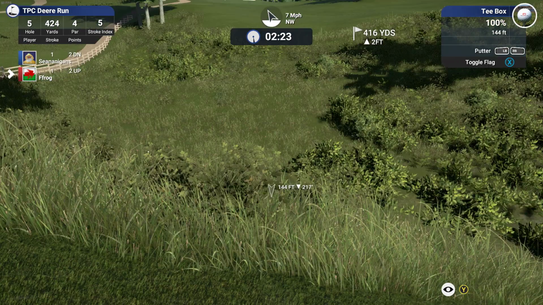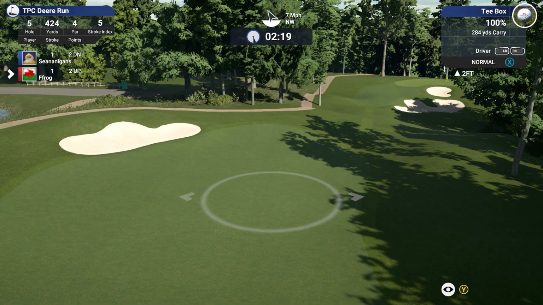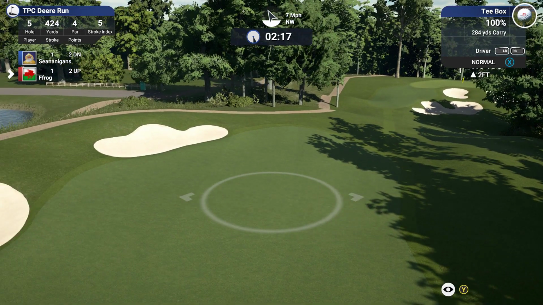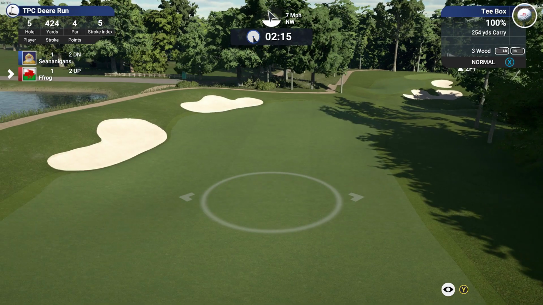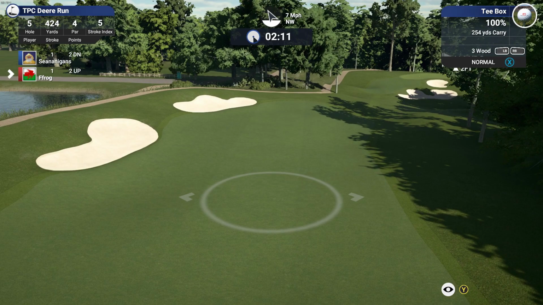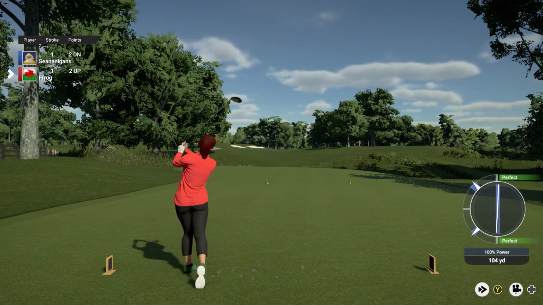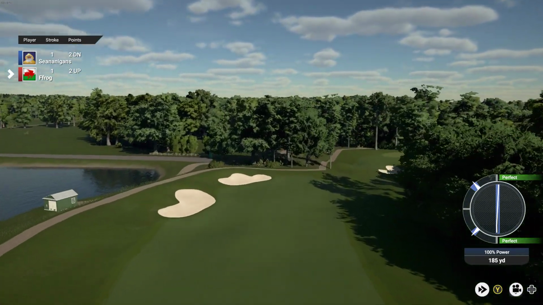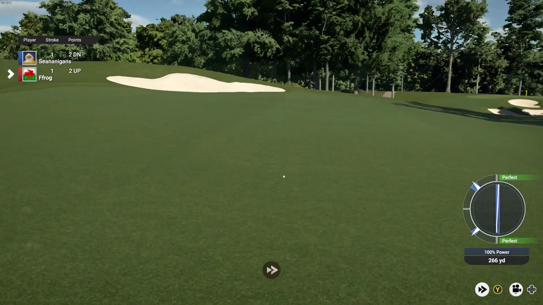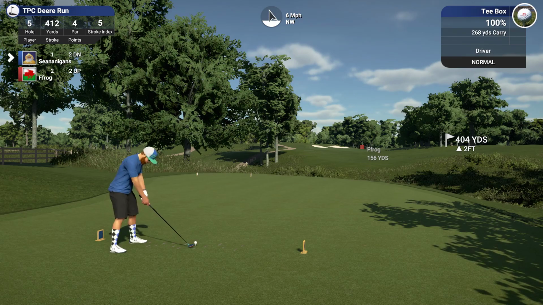Let's see. Oops. Driver. With the wind helping, there's a danger that might be a bit far. So I'm going to play it safe, because we've got a lead to protect, and go with 3-wood. That should be in the fairway. Let's see what our opponent does.